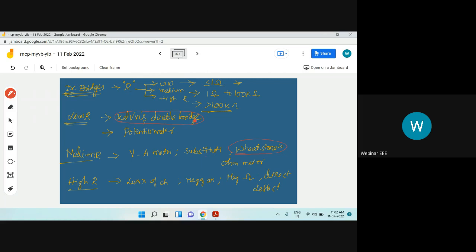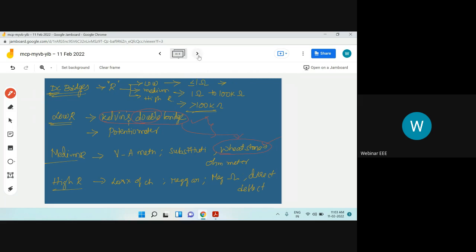So in the perception of bridges, we are going to learn about Kelvin's double bridge and Wheatstone's bridge. You have to remember one point: Wheatstone's bridge is the basic version of resistance measurement. Based on the Wheatstone construction, a double circuit of Wheatstone bridges to handle small internal resistances is considered Kelvin's double bridge. That's why it is named the double bridge. It is a modified version of Wheatstone's bridge, used for the measurement of low resistance. We'll first see Kelvin's double bridge and how the construction will be.